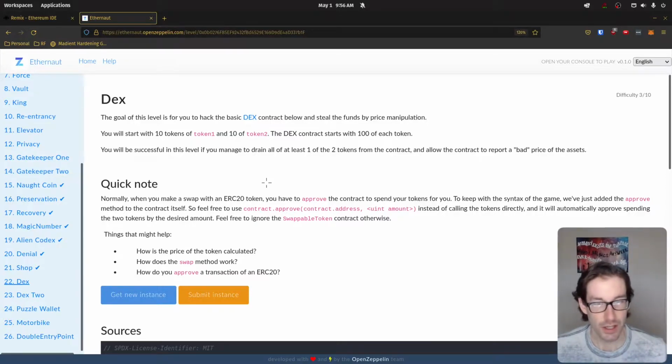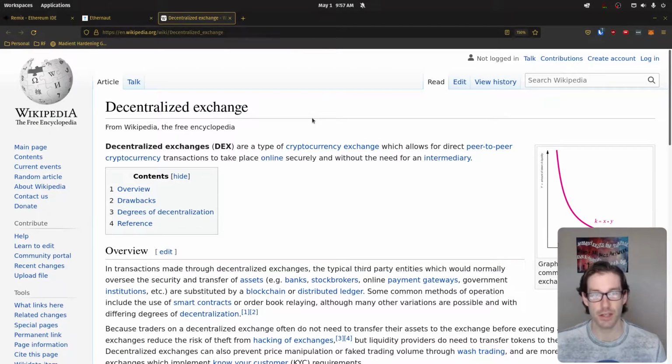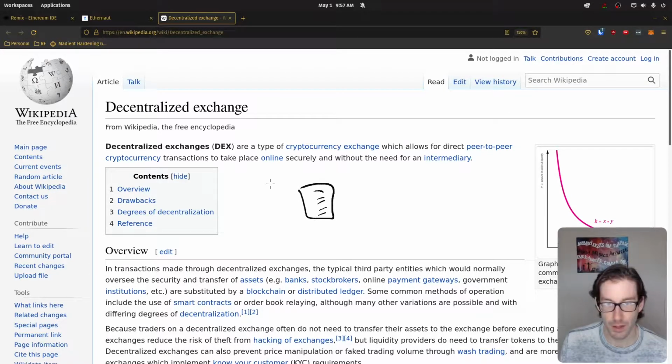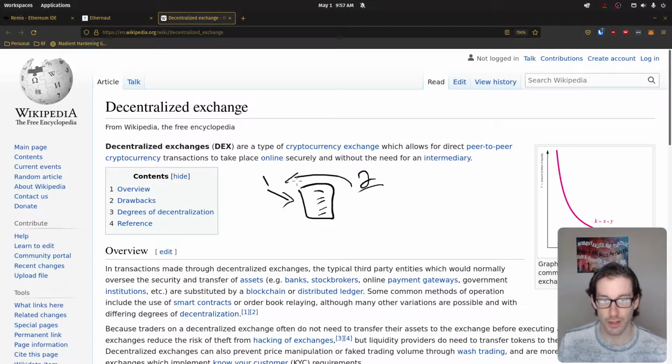So, this challenge here is called DEX. Now, DEX basically stands for Decentralized Exchange. And this link here is going to take you out to a Wikipedia page that explains what a decentralized exchange is. It's basically a decentralized version of a centralized exchange. So centralized exchanges commonly have some sort of broker in the middle or some sort of balance sheet. As you want to trade one currency for another, you send that currency in. That balance sheet says, okay, you would like X amount of this token, and I'll send that to you here. And it's all centralized to a certain location or certain company that usually keeps tabs of what's being exchanged.